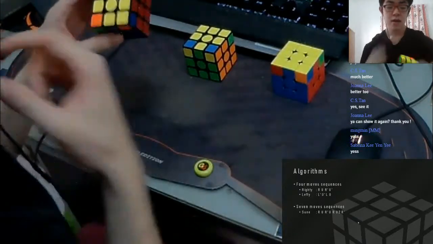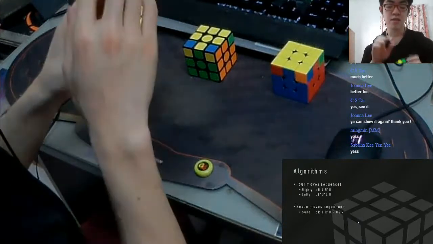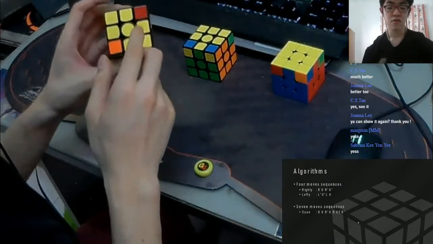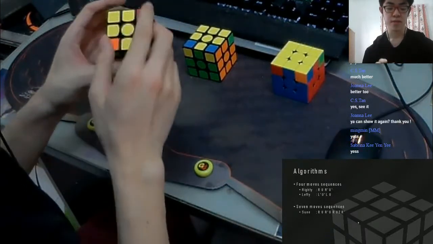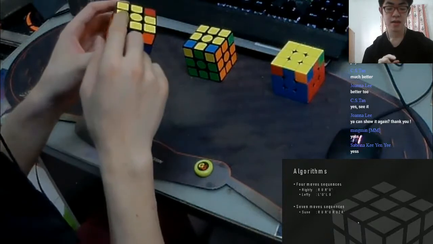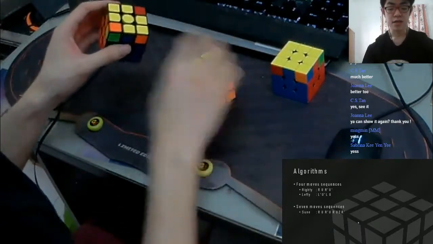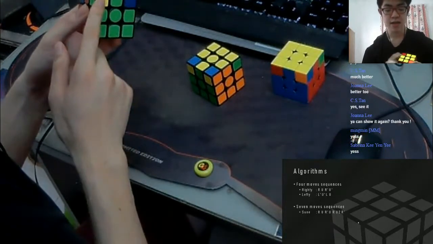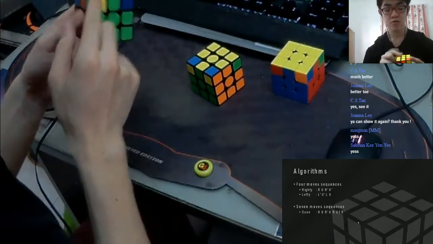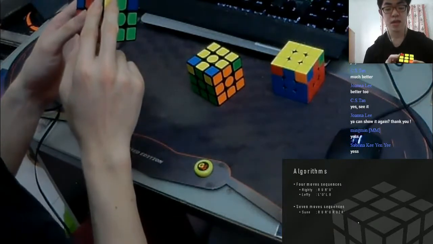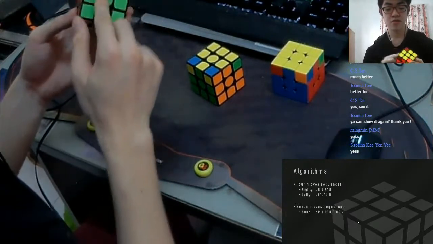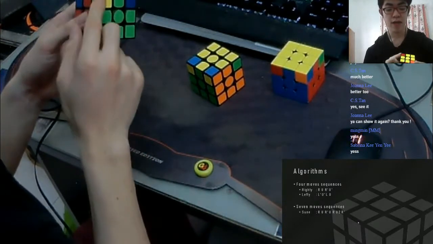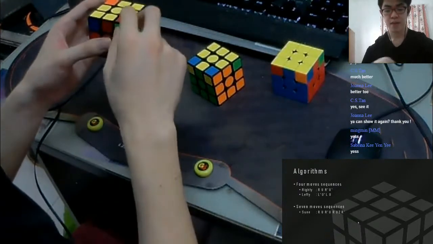So now, on to the next step, which is solving the position of the corners. In this case, we need to look for the corners that are in the correct places, no matter how it turns, no matter where the yellow color is facing. So, for example, this one is in the correct position because it's a yellow, red, and green corner piece, which is in between green, yellow, and red. So this is in the correct position, but it needs to be flipped.